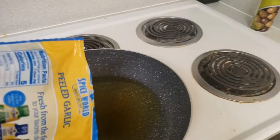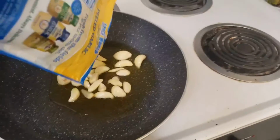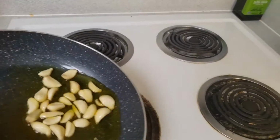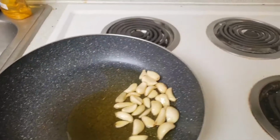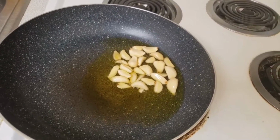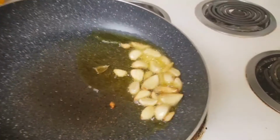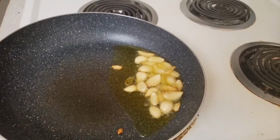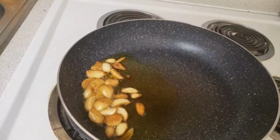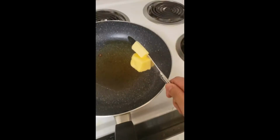After heating it for a while, we add the garlic. Heat it to make sure the garlic is totally cooked, and also that its flavor releases into the oil. When the garlic turns to this color, we can take it out. Add around this much butter into the pan.